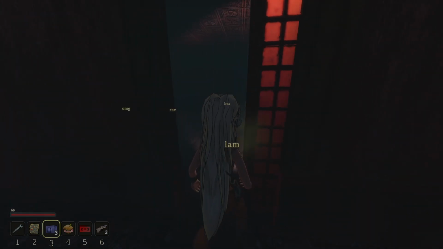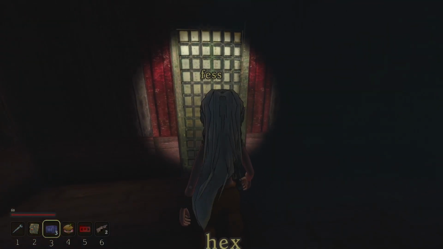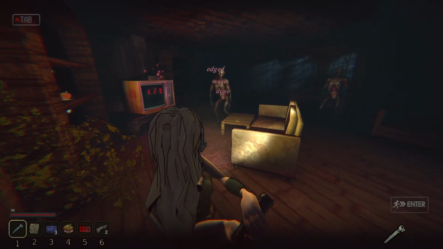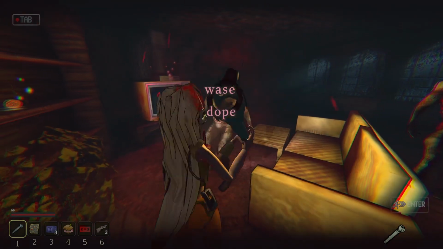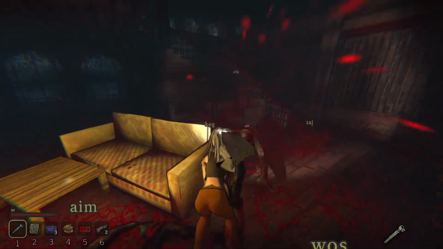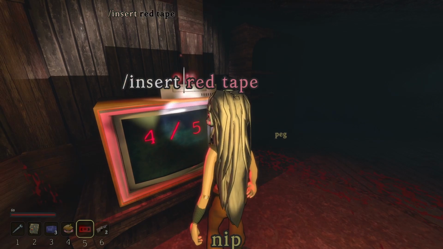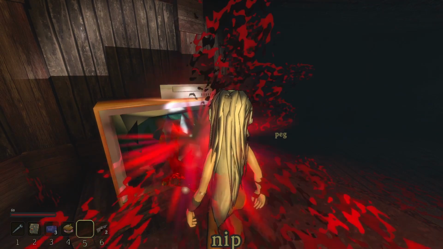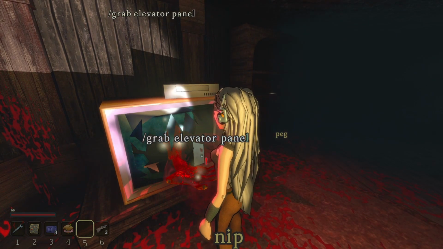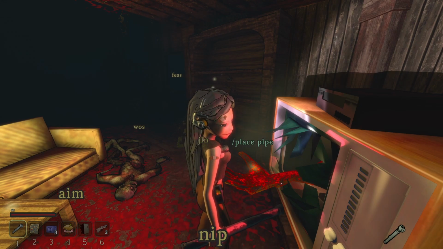My E's and R's are all messed up. And so we need to go to Hex, the Fess. Can I really attack with my bare hands? Dope. So this is going to give us an elevator panel. As you may remember, we started the game in an elevator.